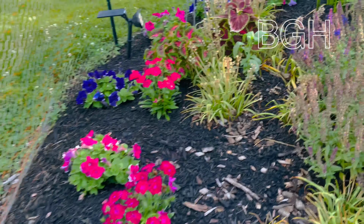And then that's the pansy. I'm keeping this pansy and this pansy here because I want to see if I can get some free seedlings in this bed also next year. And this is the snapdragon that I got last year. They came back this year, and look at the amount of blooms that I have got.